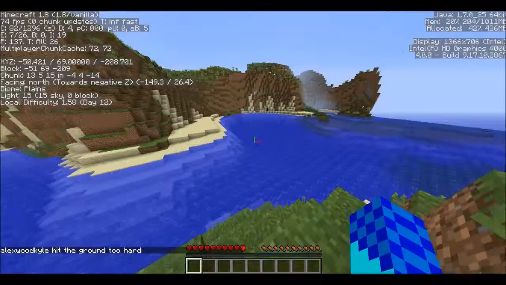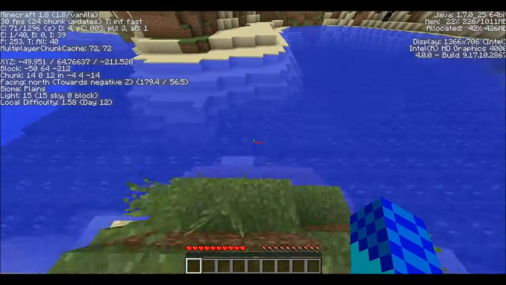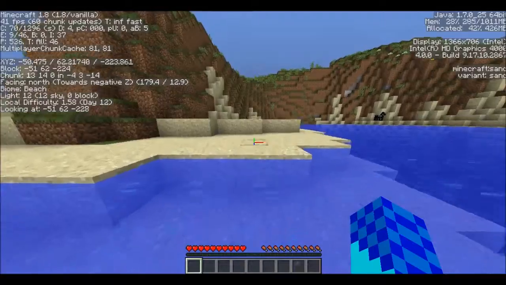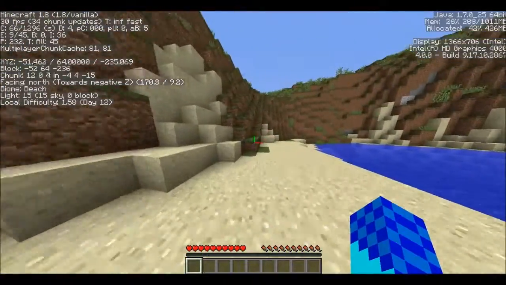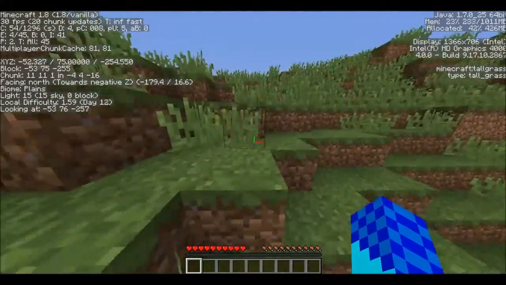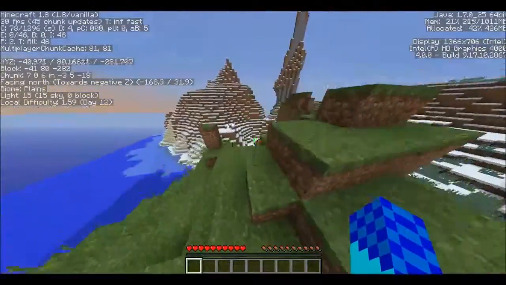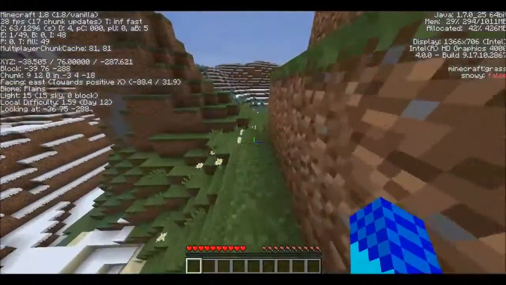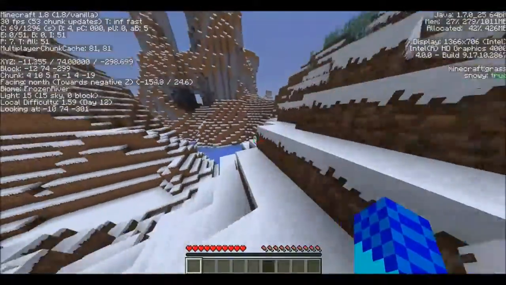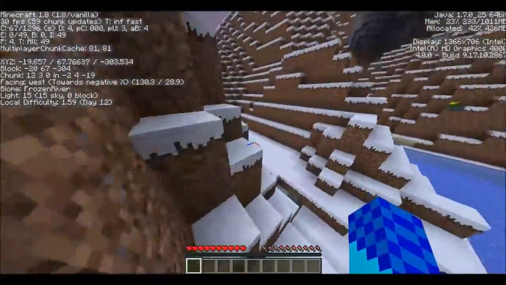Okay, see you then. Well, we have a problem. If you see down there, I just hit the ground too hard. Which really sucks. I think it's like 300 blocks that way. Which sucks. And so we're gonna sprint over there. And hopefully our stuff doesn't despawn. Because if it does, that would really suck. It's like negative 200, negative 500 ish.